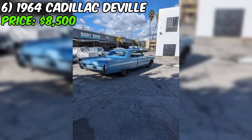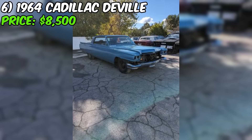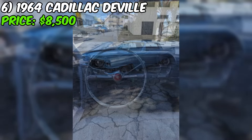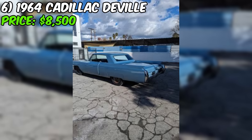The 1964 Cadillac DeVille, currently for sale on Craigslist, is a classic American luxury coupe offered as a project car at $8,500. The car has recently undergone significant bodywork and has been repainted, with the seller estimating the paint and bodywork alone are worth approximately $8,000. The car runs and drives, but will need brake fluid, which the seller will provide. The interior is all original and in good condition, with the exception of some missing door panels and trim moldings.